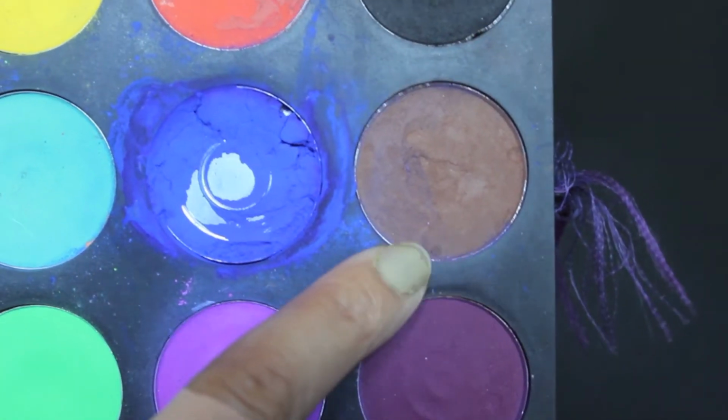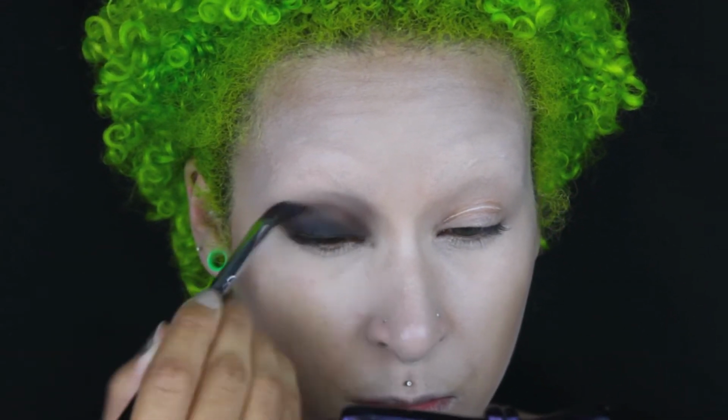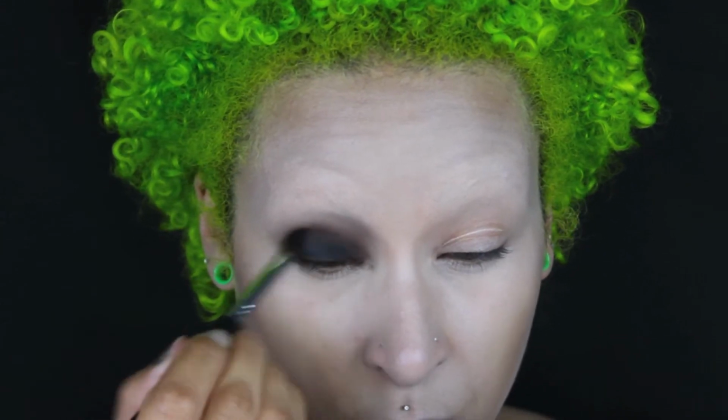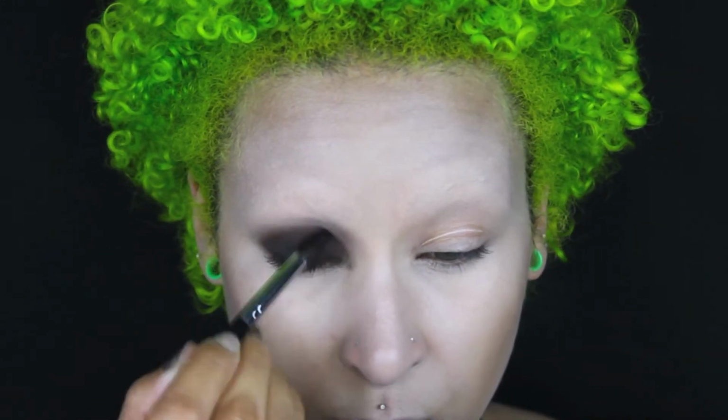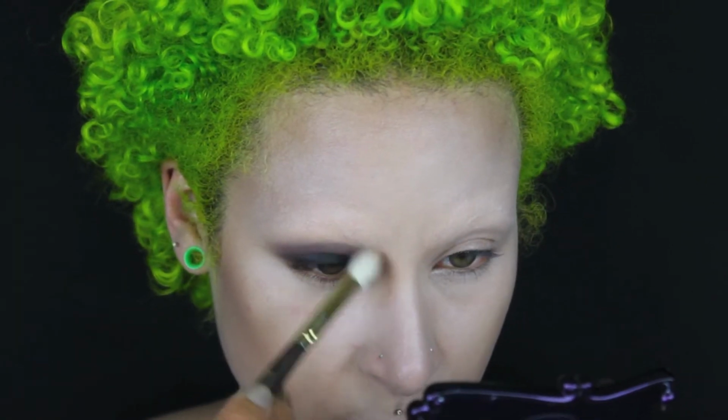And I'm also going to take a little bit of this brown shade here, apply it into the crease to help with blending. And because I don't really have eyebrows, I'm going to bring this up pretty far and going back and forth with that mix of brown and black. And then to really help with diffusing the outer edges, taking that light skin tone shade there.